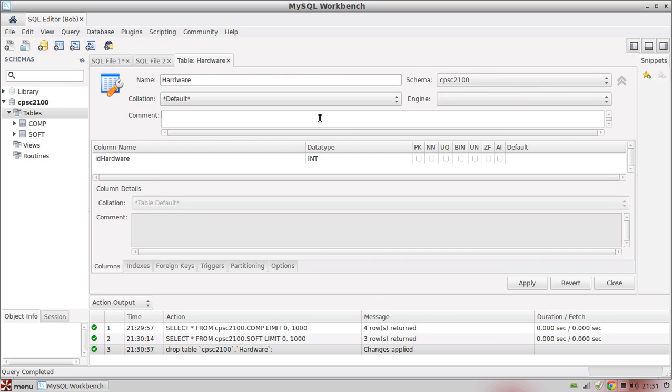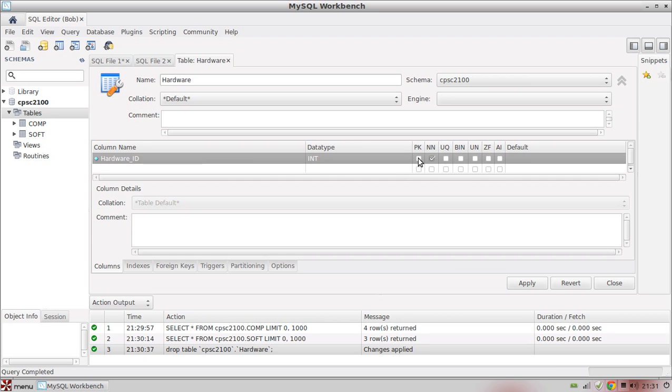You can enter comments if you want. Basically, I'm not going to worry about it so much on this one. And it starts you off with your first column name. It defaults to column ID, or an ID column, ID hardware for some reason. I like our schema and the way we've been doing it with hardware ID, so that's what I'm going to go with. Data type integer. It's a primary key. You have to double click on that for some reason. And auto insert for the number.